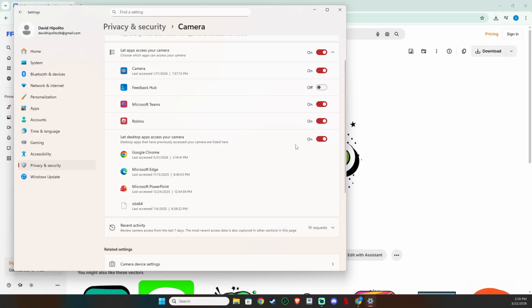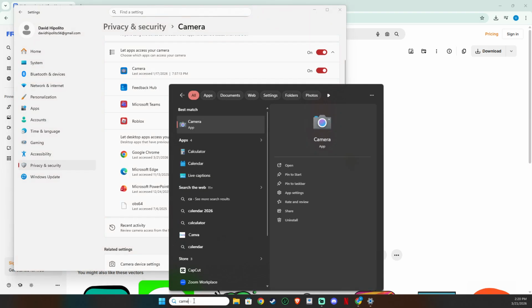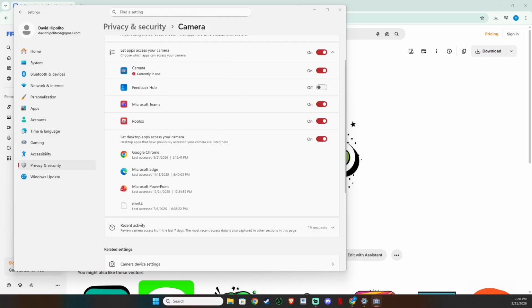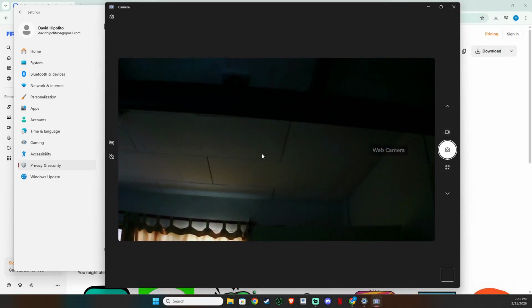A few quick tips if something doesn't work right away. If an external webcam is involved, confirm it's connected and that any physical privacy shutter is open. If the toggles are grayed out, your device might be managed by an organization or restricted by parental controls. After you change permissions, close and reopen the app so it picks up the new setting. And remember that some browsers also ask for site-level camera permission the first time you join a call or record video. That's it. With camera access on and Let Apps Access Your Camera enabled, you're all set.